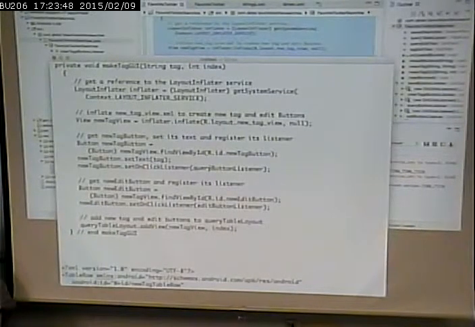So you actually have the XML layouts to create new things in its own XML file? Exactly. The XML that's going to create the new things, the things that we're going to use to expand our GUI, is in a separate XML file. Is that good programming practice to always do it that way?